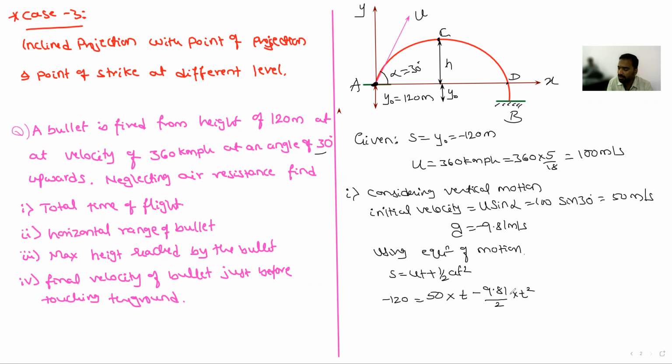So you will get a quadratic equation. So solve this one, you will get the value of t. So you can go with the Sridharan theorem, correct? Sridharan equation, that is the quadratic formula: minus b plus or minus under root of b square minus 4ac. Yes, sir. You can follow that formula, or else by using your calculator also you can solve. Okay, so how to solve by using calculator? 9.81 divided by 2, how much? That is 4.905 t square. I will bring that to the left hand side, that is minus become plus, correct? Then this 50 into t I will bring to the other side, that is 4.905 t square minus 50 t minus 120 is equal to 0.